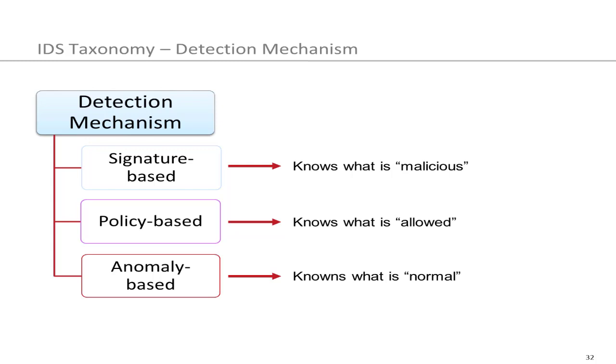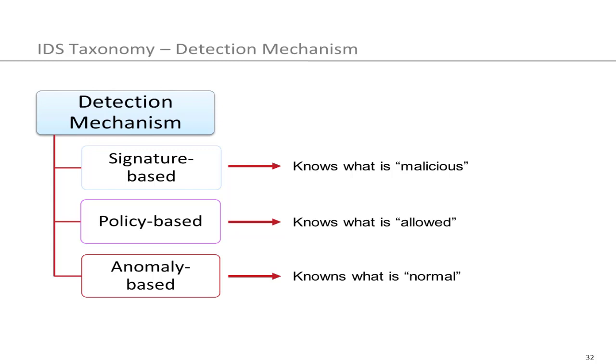But usually the problem here is you don't have policies that are that detailed to every last level. So you know, okay, connections from here to there are not allowed in this network, but what if there's some special scenario where the maintenance guy who has to do some remote administration does a connection? And then in this case you get an alert, although it's still a legitimate maintenance thing, for example.